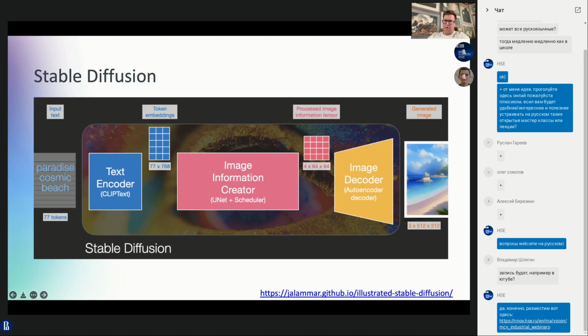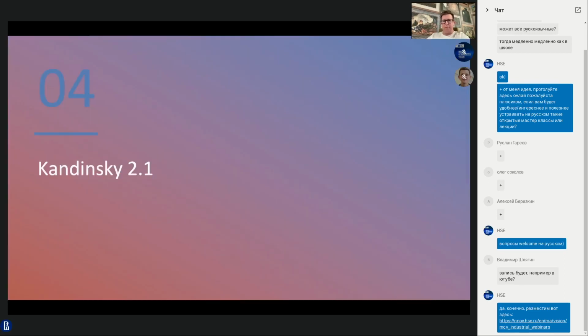And then we have the image decoder part, which is used just to recover the initial image. This is much faster. This is easier to implement, easier to train, because we do not depend on the resolution of the image. We just have some dimension of our vector space and use it as a representation of our images. And this is much better to work with.